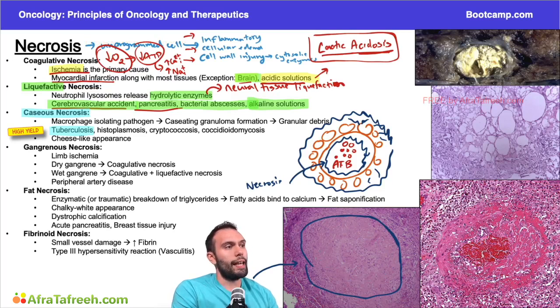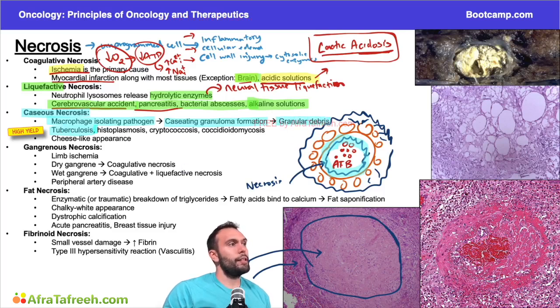And that completely empty space is representing all of this necrosis. So if we have a caseating granuloma, we'll typically see necrosis in the granuloma in this region, which is very classic for tuberculosis, where we see caseating granulomas, caseating necrosis. The macrophage isolates the pathogen so it doesn't spread, because we can't destroy it. So it's doing all that it can to just isolate it. We end up forming a caseating granuloma because of the necrosis from releasing all of those enzymes. And eventually this can lead to granular debris.